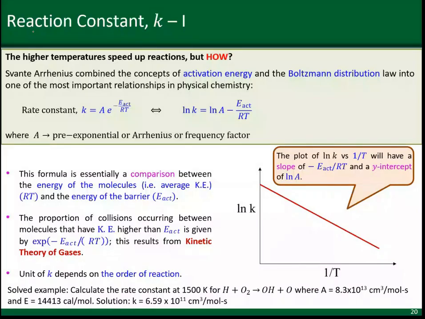So in the last class, we were talking about the reaction rate coefficient or reaction rate constant, and we saw that using the Arrhenius equation, we are able to write a formula for the reaction rate constant or coefficient, relating it to the pre-exponential factor or the Arrhenius factor A, and the activation energy, which is in the exponential form here. So we also solved a very simple problem where the pre-exponential factor A was provided, the activation energy was provided, and using the simple Arrhenius relation, we came up with the reaction rate coefficient, right? So this is normally done when you have the values available already from previous measurements.